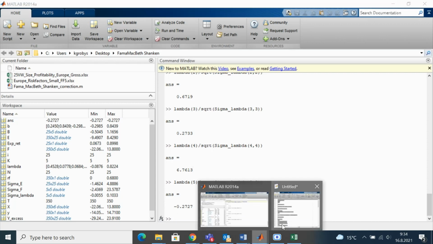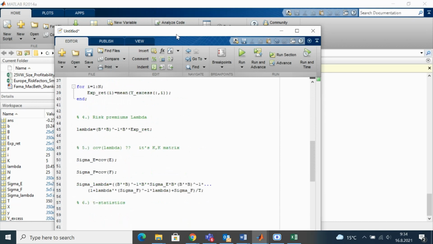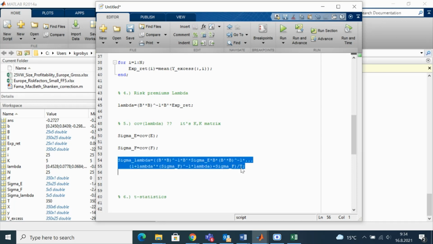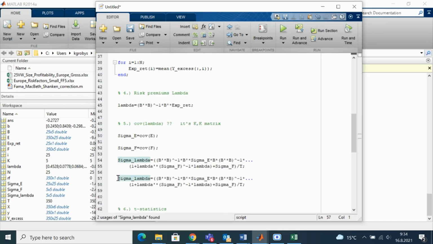So what else can we say? We know that the Shanken correction accounts for the uncertainty in the estimates, but sometimes you will find that the Shanken correction is not accounted for. So let's copy everything here, and let's put a percentage sign here, which means that MATLAB considers this as text and not as a command. Let's just neglect the Shanken correction. Let's delete the Shanken correction.